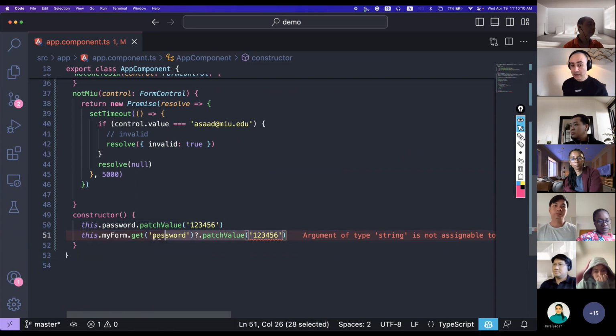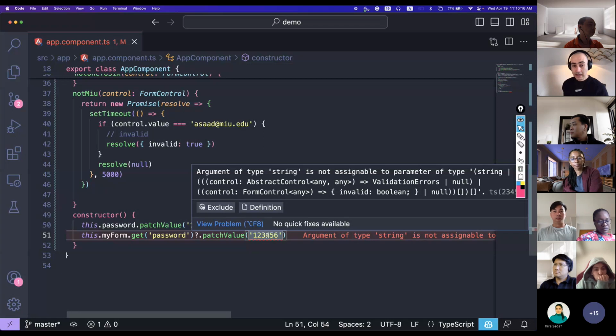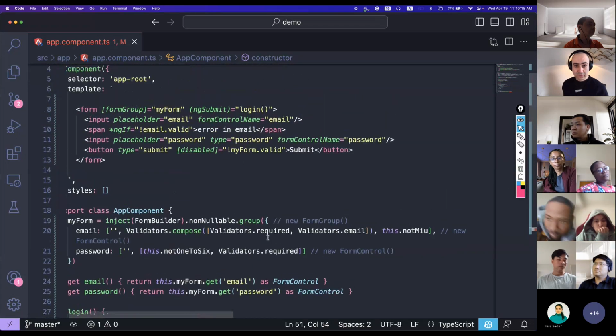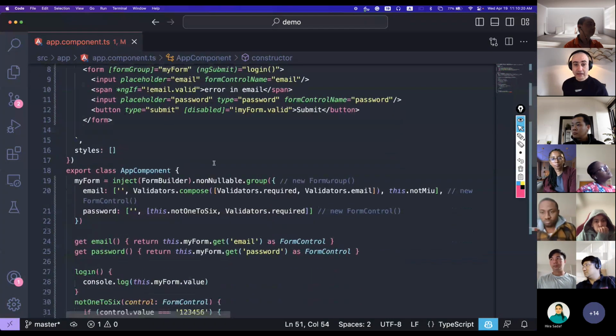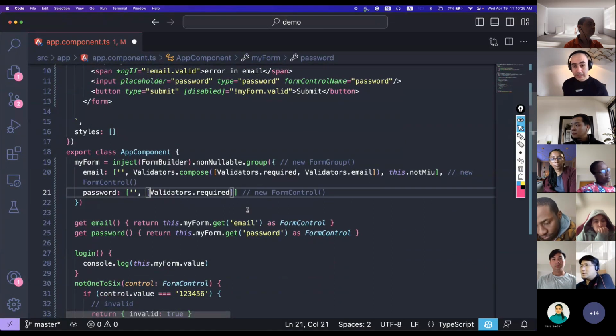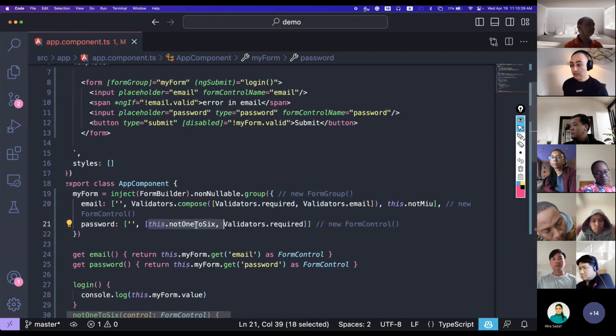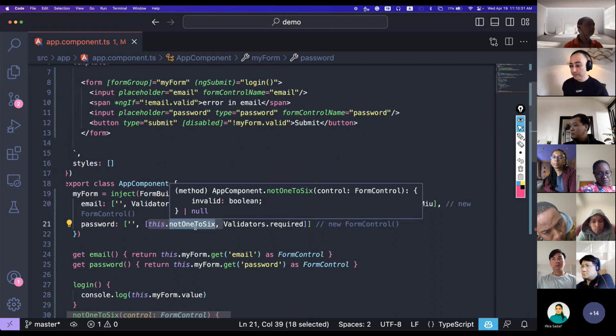Only when I try to modify the value directly do I get the error. Then I realized that if I removed my validator, the custom validator that I created, I no longer have an issue. So my issue was the custom validator that I created.